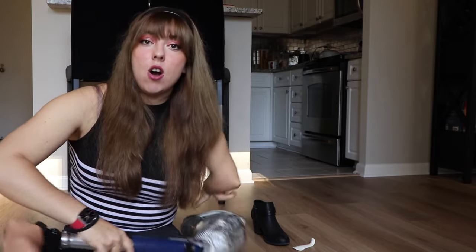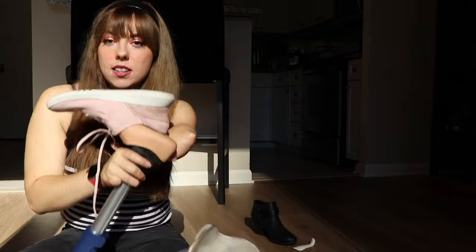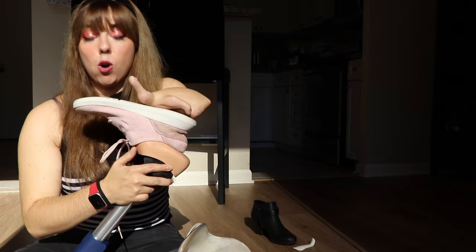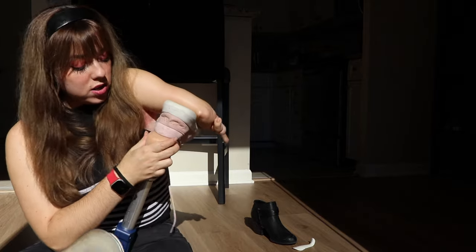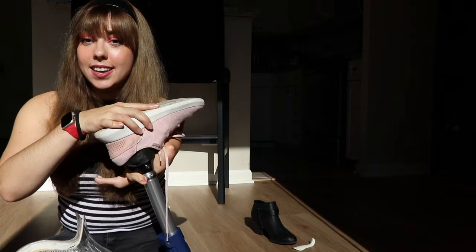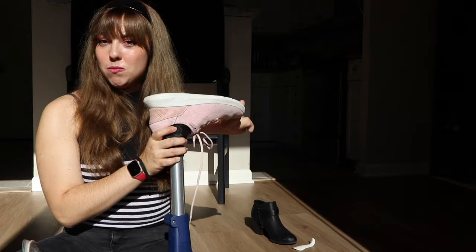I typically like to put my shoes onto my prosthetic before I put the prosthetic on. As you can see, I have my prosthetic bent where the foot is facing up, and then I put the shoe — the foot is in the flat position because I most recently wore a gym shoe. From this point, it's just a fun little wiggle game. Even though this is an adaptive shoe, I could still slide the shoe horn in here to help, but I was able to do that pretty seamlessly without pulling from the back. There you have it — the gym shoe is on.